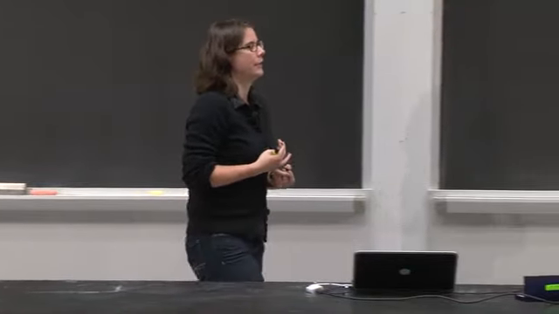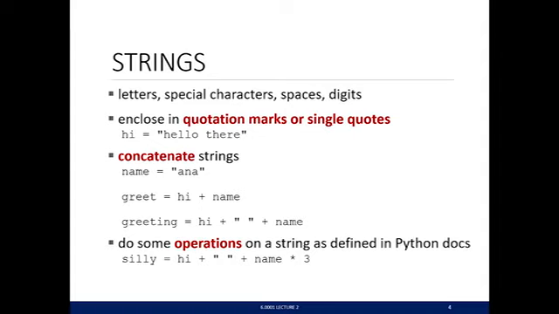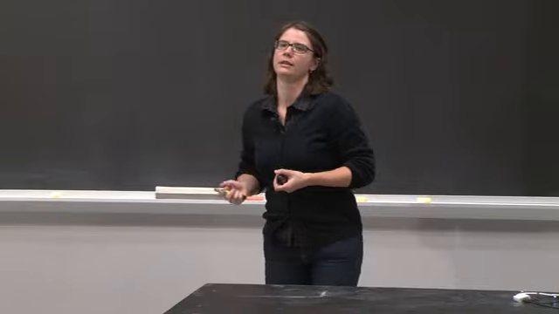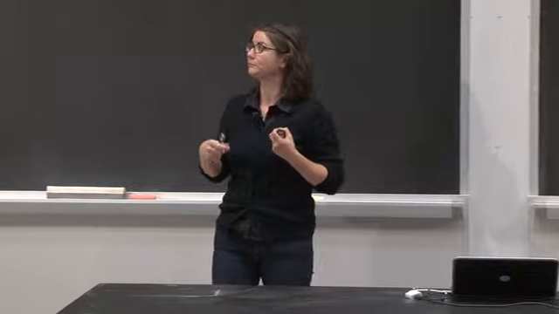So we're going to learn about two things that you can do on strings today, two operations. One is to concatenate them. And concatenation is really just a fancy word for using this plus operator, which means put the strings together. So I have this original variable named hi, and I create a new variable called name. And in it, I'm going to assign the string ANA to the variable name. And when I use the plus operator in between hi and name, those two variables, Python's going to look at the values of those two, and it's going to just put them together.